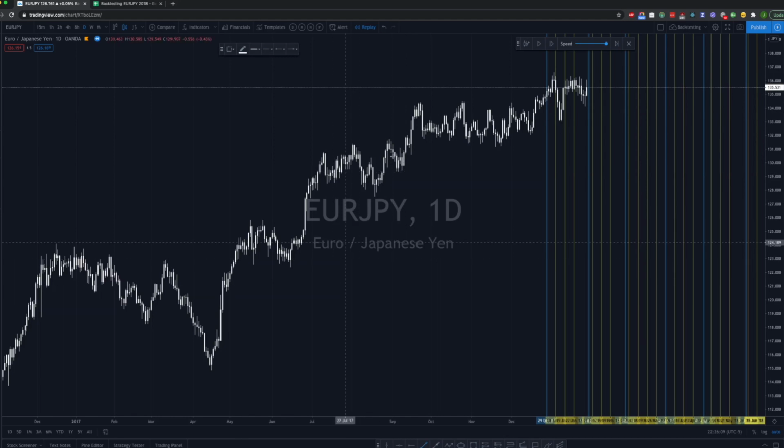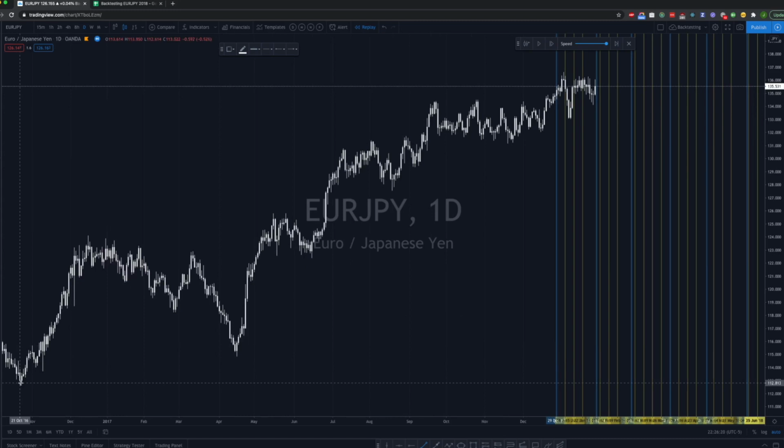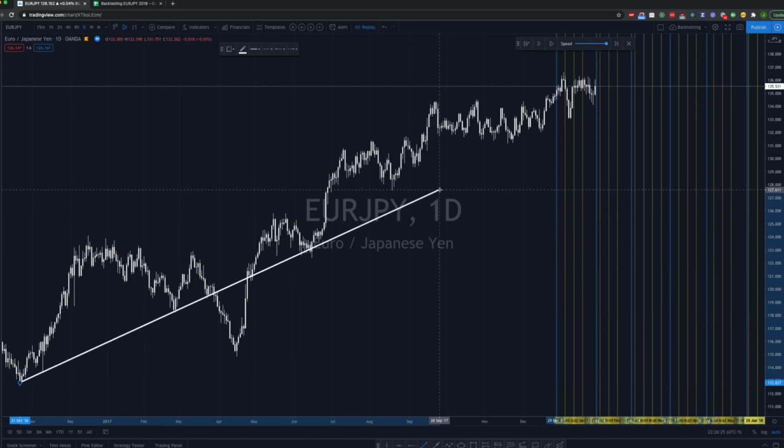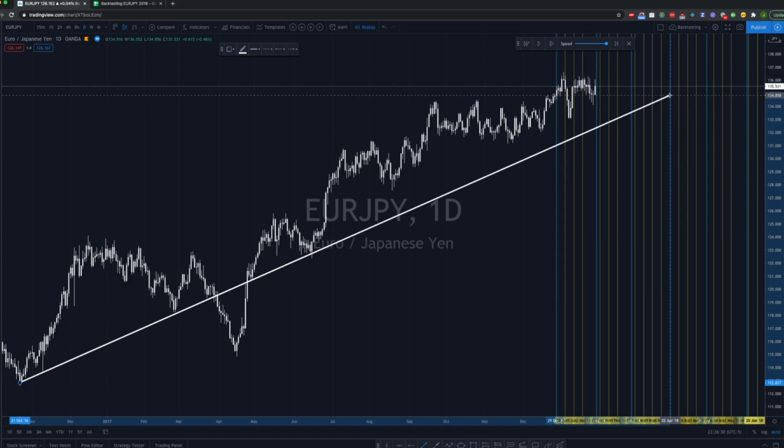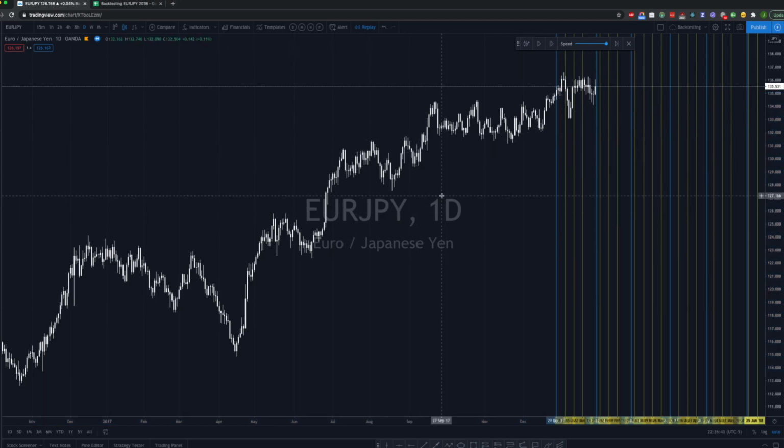So for me, straight away, I just look for the immediate trend. So obviously we're in this bullish trend. How I identify it, I'll just look left, look for the lowest point. I guess you could say here's the lowest point, and then I'll just connect another low, right, and just extend the line. So is that valid? Probably not. We had one touch, sorry, so this is 1, 2, 3 touches, and it's kind of far away from price, right? So I'd probably be able to find a better trend line to gauge.